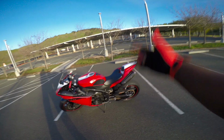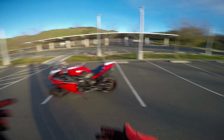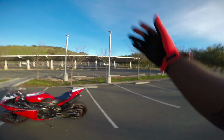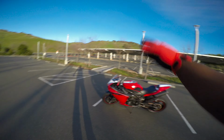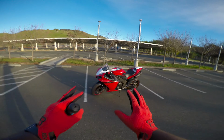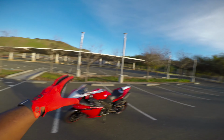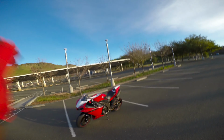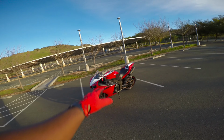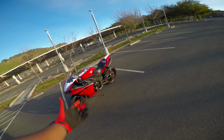Other than that, we've got suspension set up, and I try to run a specific tire pressure depending on temperature, how I feel, etc. Litech block offs, seat cowl, that's going to round up everything that I've done to this bike aside from getting this pro style wrap. Nice. I was going to do a WGP reversed, but this ended up looking a little bit better, and keeping that factory YZF-R1 livery on there. I'm going to get the belly pan.